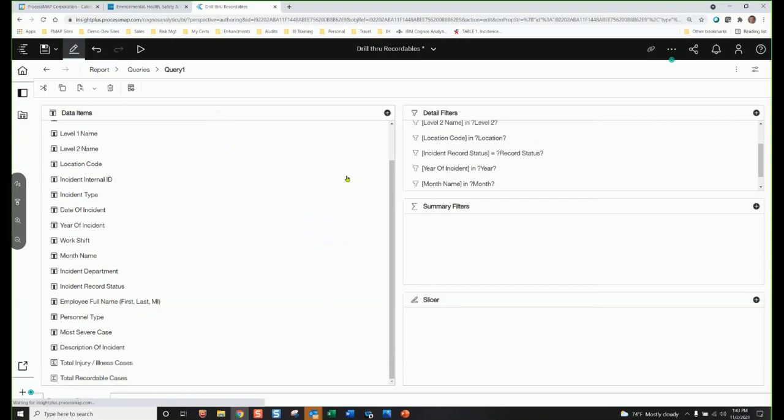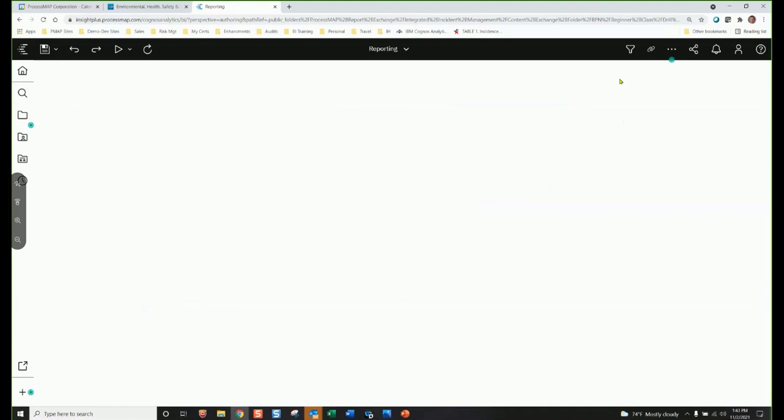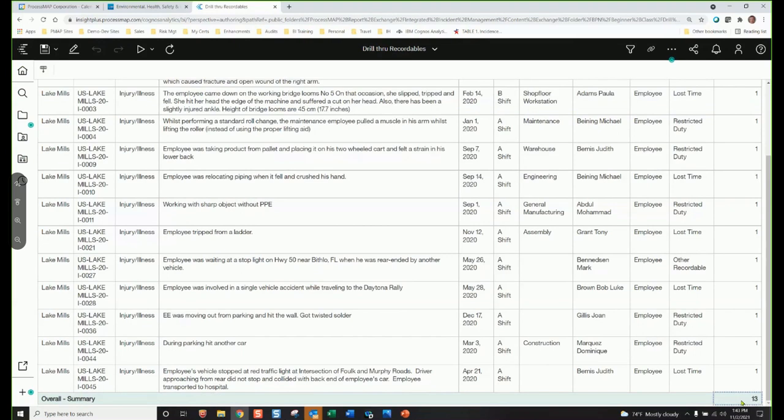So we click OK, save this. Now our number, I was focused on the number before. Let's filter this, go to a drill through. It's still going to show 13, but there's only going to be 13 actually in the report and not just the count of 13. So that is how you create a very simple drill through report and connect it to a dynamic dashboard.